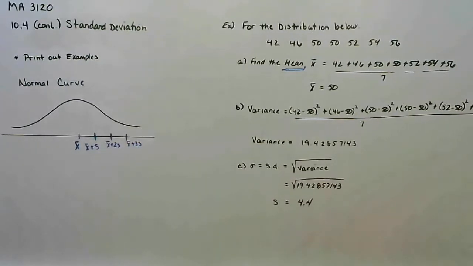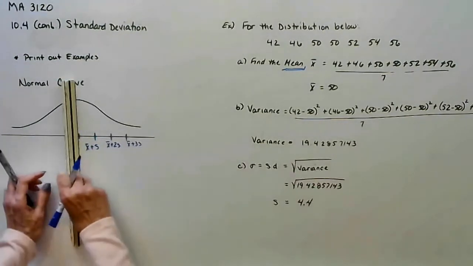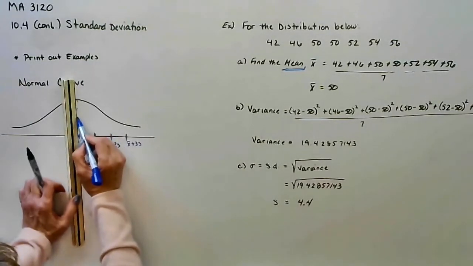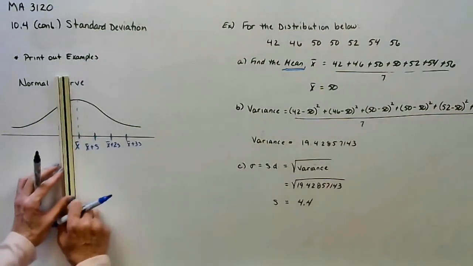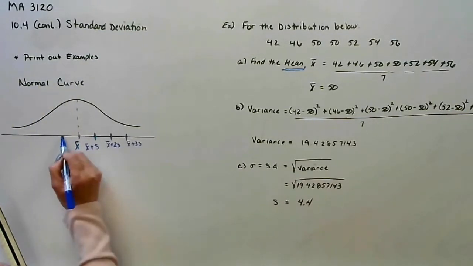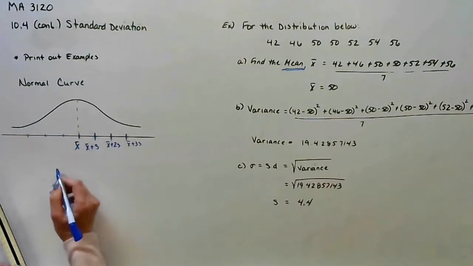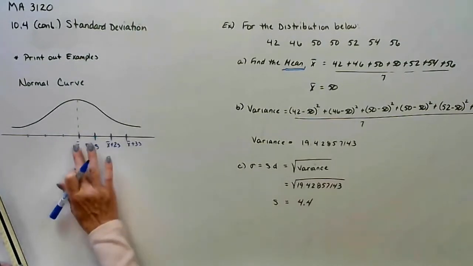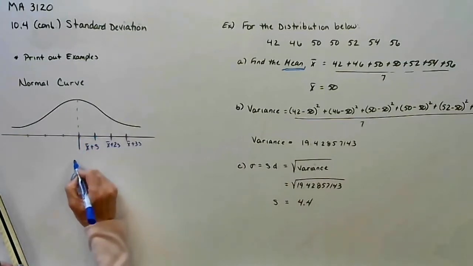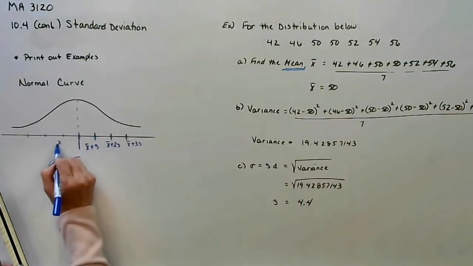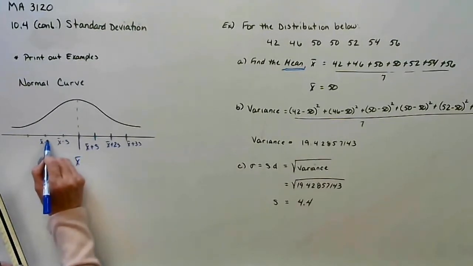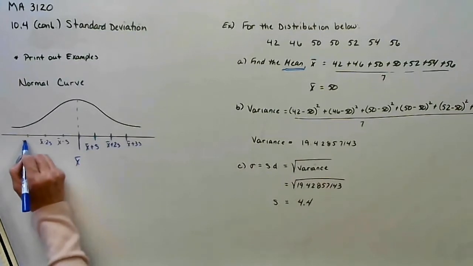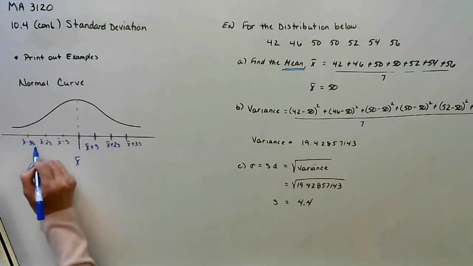And we're going to do the same thing on the other side. We always start from that middle value. Think of this as being the very middle of the graph, that mean, that average. And then if I go about the same the other direction, 1, 2, 3, I'm going to take the mean. Here, I'm going to move this down. And I'm going to take the mean and subtract 1 standard deviation, take the mean, subtract 2 standard deviations, take the mean, subtract 3 standard deviations.